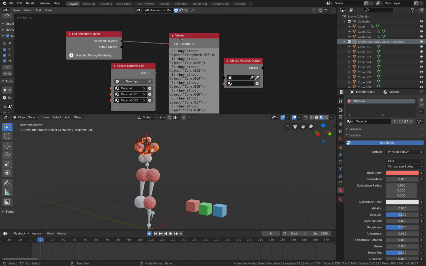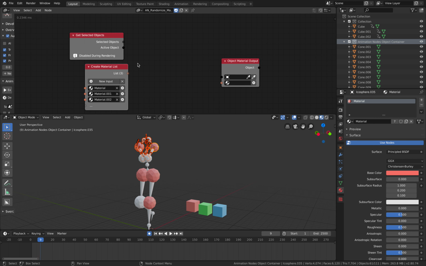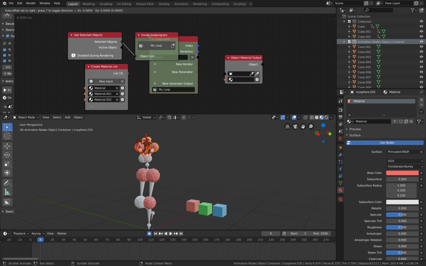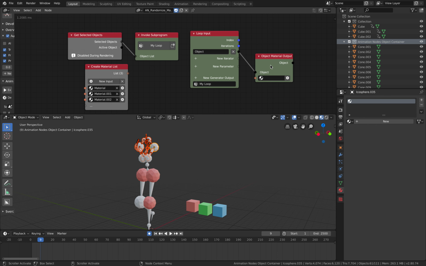And we can now use something like loop. So we're gonna select a bunch of objects and then apply materials into that object. So it's really that simple, that first part. So select a bunch of objects, hit W, loop through selected objects. So we're gonna use loop, and for each object we're gonna give it a material.